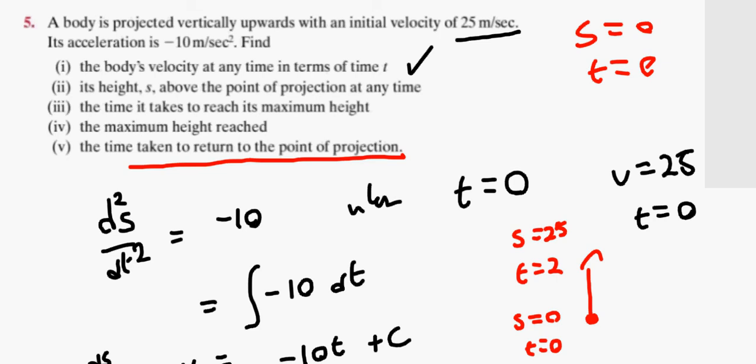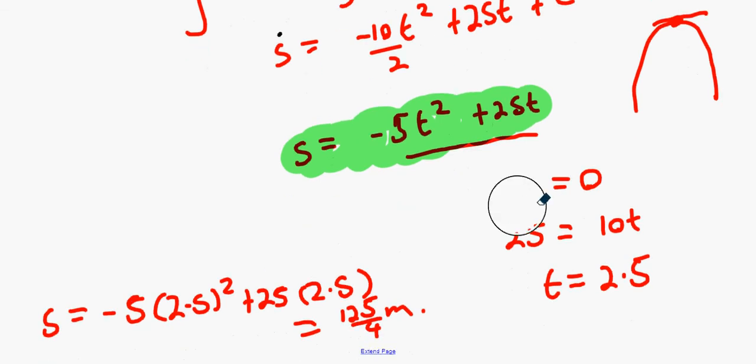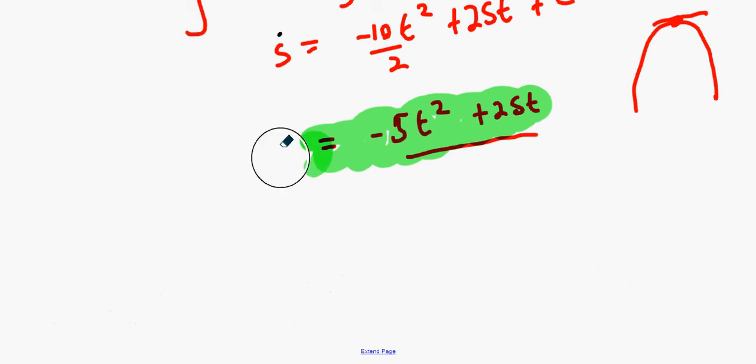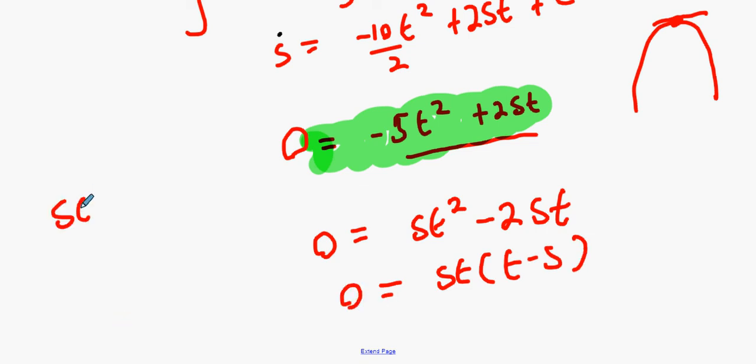Does that make sense? Go to your S equation and do what? Replace S with, anybody? Replace S with 0. And then multiply both sides by negative. So you get 0 equals 5t squared. You don't have to do that, I would just like to do it. What can I take out of these? Left with t minus 5. And then after that, 5t equals 0, t equals 0, or t minus 5 equals 0, and t will have to equal 5.